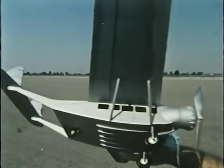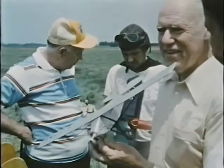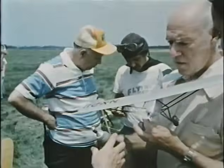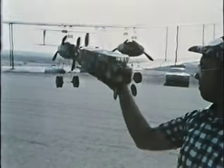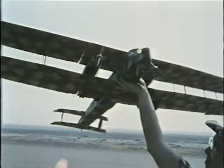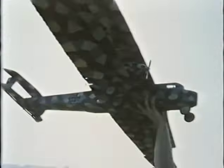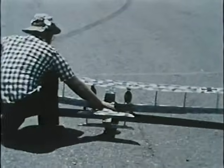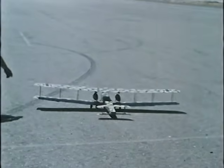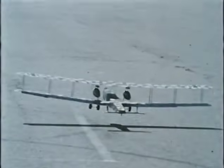Still others may have a unique source of power, like this carbon dioxide-driven miniature, which is flown by Bill Brown, the inventor of the first model airplane gas engine. This World War I German bomber is electric-powered. The large size allows for much realistic detail, but this also means a lot of weight and marginal power. For an airplane like this one, even a short distance liftoff is considered a success.